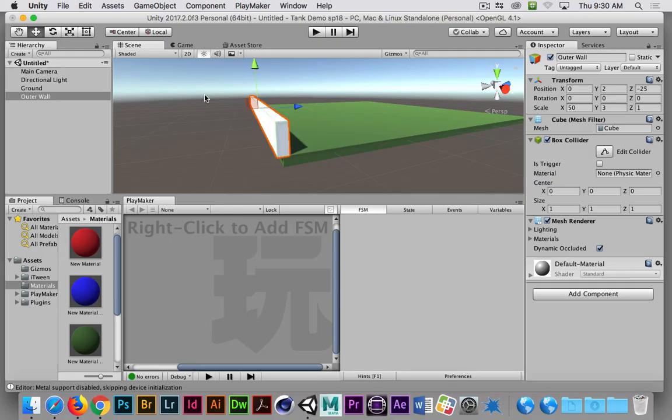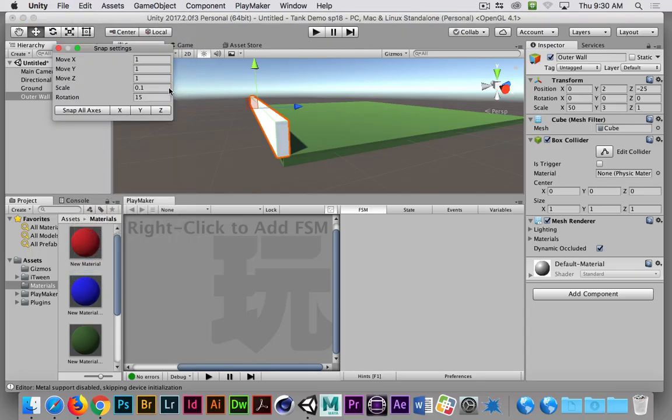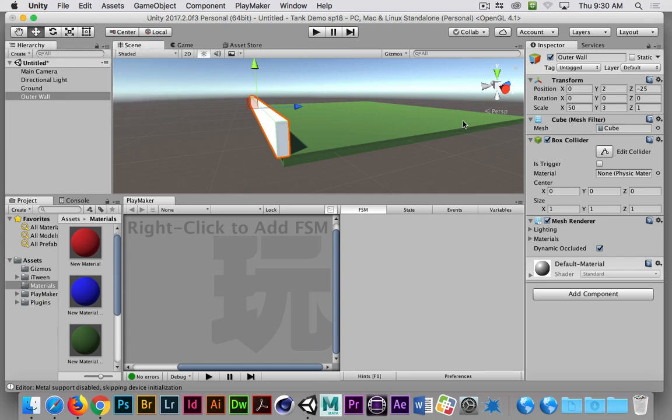So what I can do is I'll go into Edit, snap settings. And this will give me finer control. I can actually customize the snap settings. And I'll take this down, the move to 0.5. All the move values I'm going to set to 0.5 meter so that I get a little bit more nuanced control. And as long as I'm working in whole numbers, I should always be able to find the edge of things.